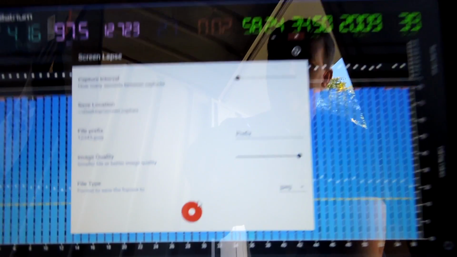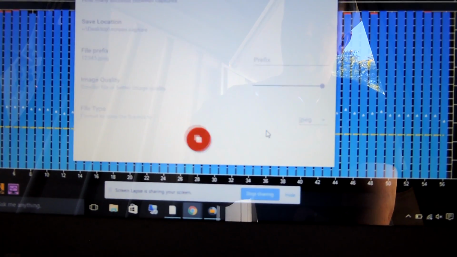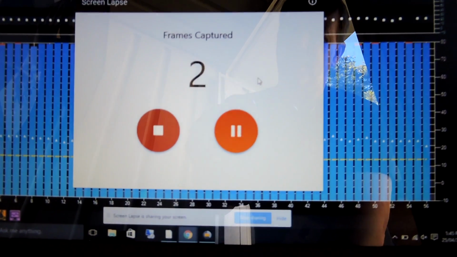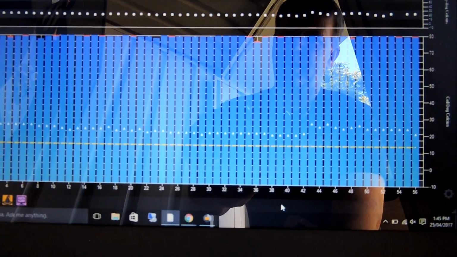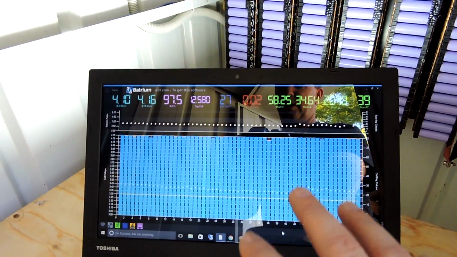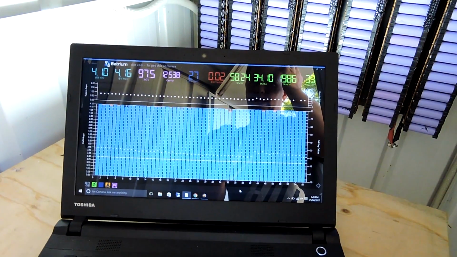1.1 second, and basically then all you gotta do is hit start, and what are we gonna do, entire screen, and go share, and it's away. I minimize that down, hide that. Now I'm just gonna let that run for a few hours and just see whether it's gonna work. And that way I'm in a better place for the 40 kilowatt hour test.